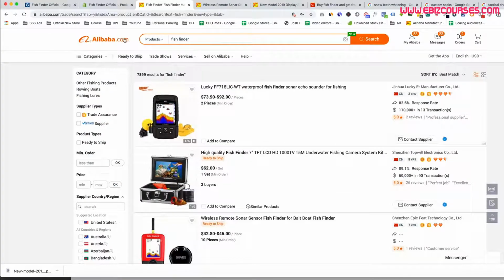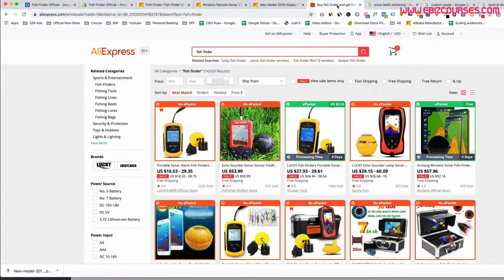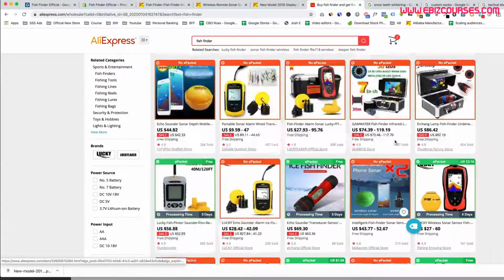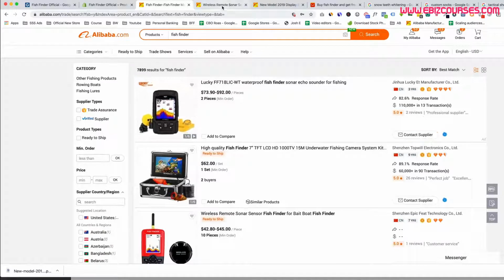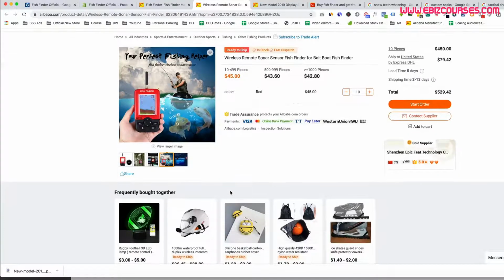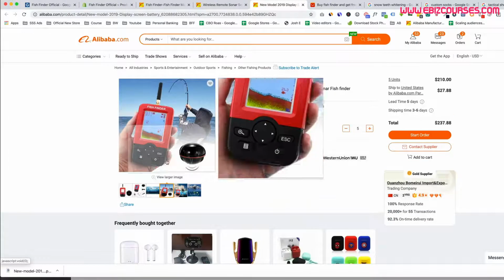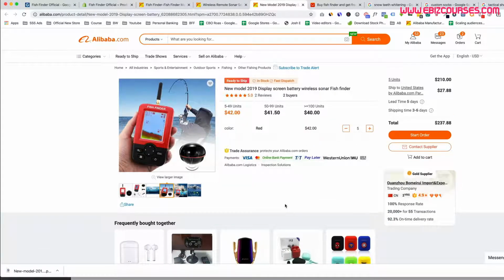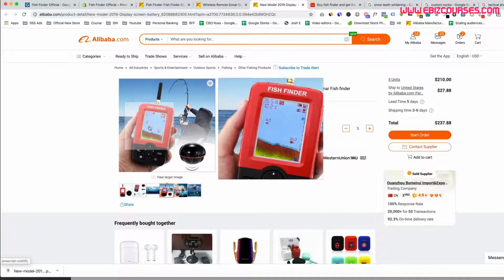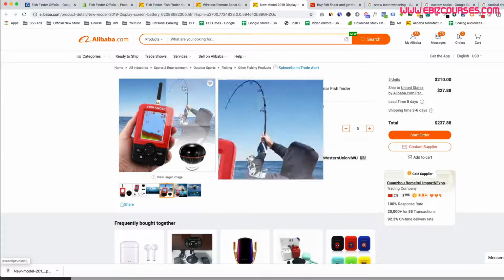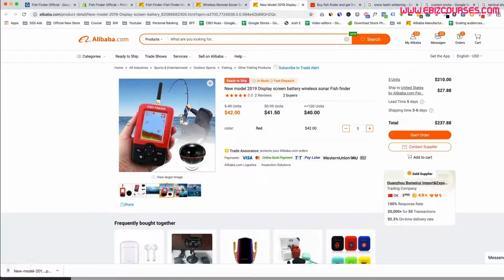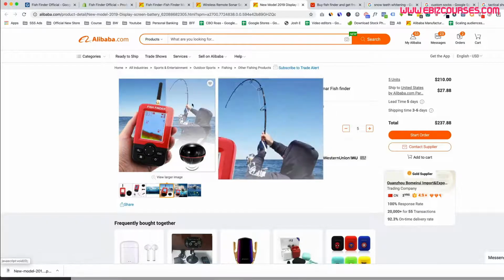So what I personally like to do is go to Alibaba. I don't like to go to AliExpress because everyone has access to these images. However, on Alibaba, I noticed that they have images that are a little bit more exclusive. So if we go into here, what I found was this was an okay image, but truthfully looks very similar to an AliExpress image. But if I go over here, I actually like this image. It's really simple. It shows, yes, here's the fish finder. It's portable. Here it is in a guy's hand. And in the background, it shows a fisherman. I mean, it can't get more self-explanatory than this, and it doesn't look spammy and annoying or fake.